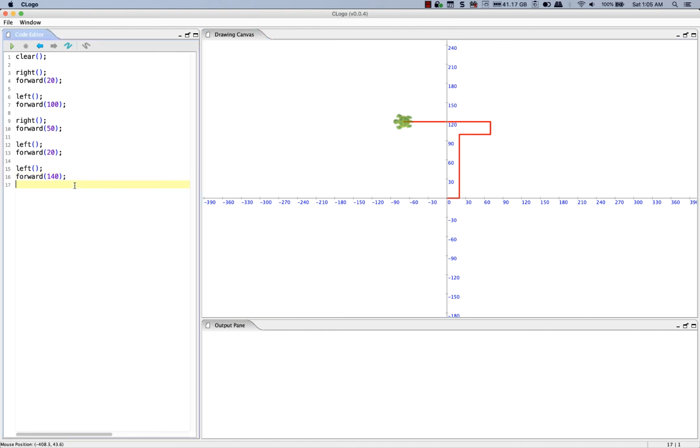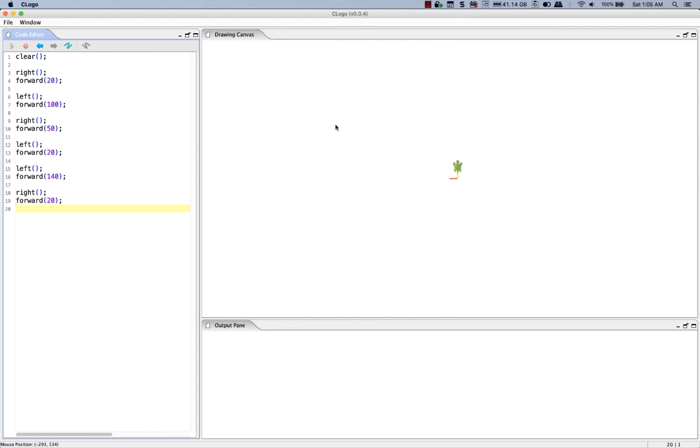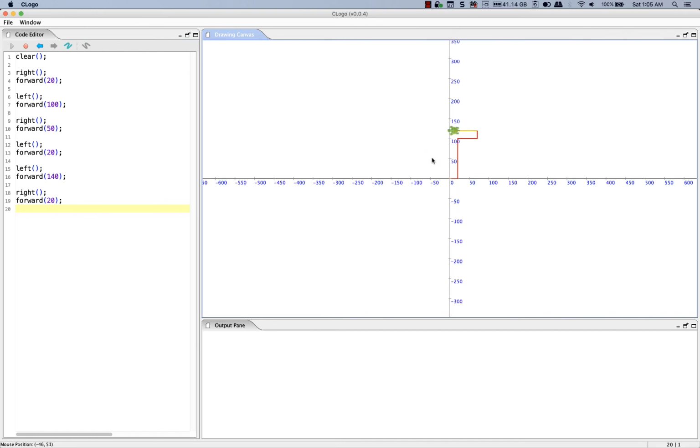So let's turn again right. How many steps should we go? We went 20 steps, so let's do that so that it's symmetrical. Oops, wrong turn. Let's do the left, sorry.